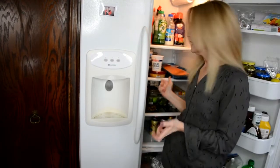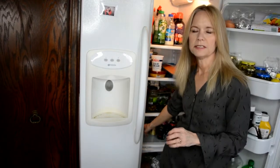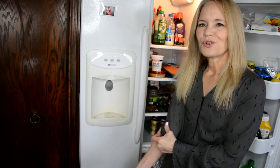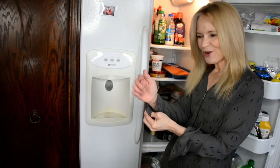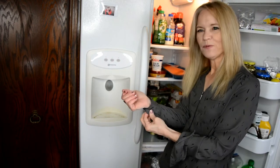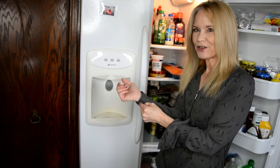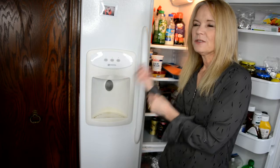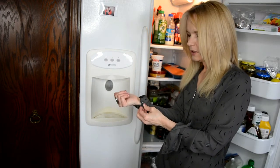All right, as you can see, that's a lot better. And now I have room for the stuff that my company brings. Now, I will have to come back and do the drawers and the door, but this is just one quick video here in March Madness to hopefully help motivate you and to help motivate me to get these little pockets of clutter done. And hey, it took me 15 minutes, so this was something that I was really putting off, and it just seemed really big, huge, overwhelming, but it really wasn't.